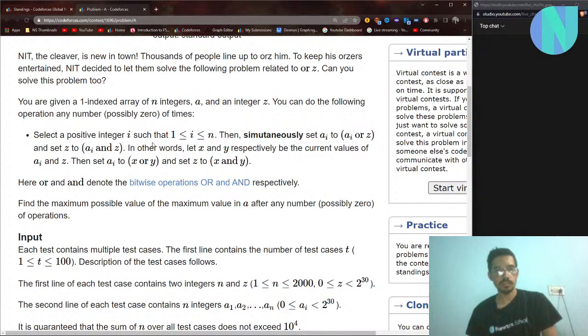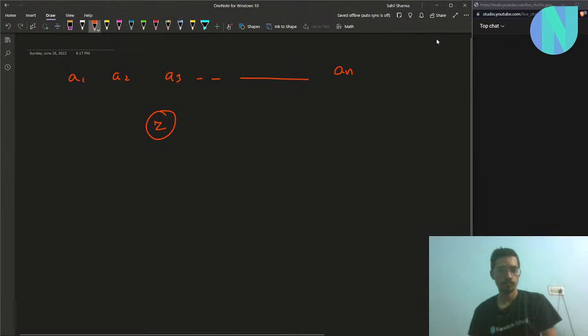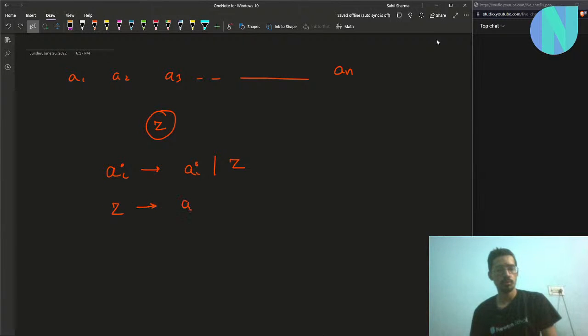We can take any index i, set ai to ai OR z, and then set z to ai AND z.